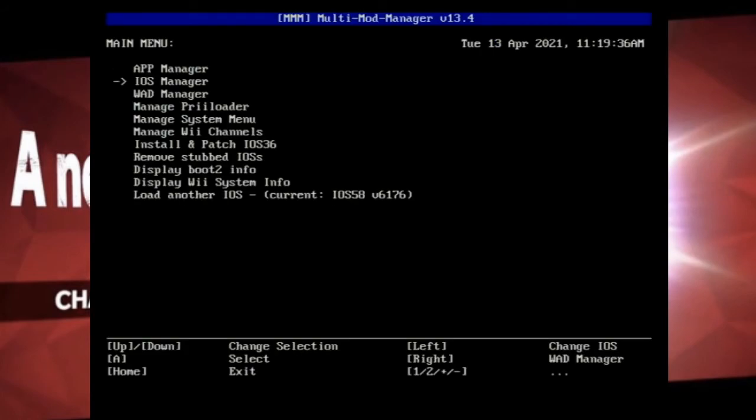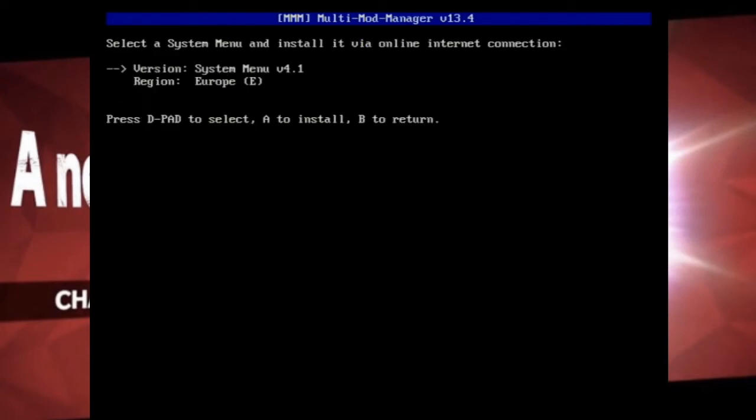Go down to the Manage System menu tab, and enter it. It shows that my region is Europe, so that means I use the letter E. For America, it is U, for Korea, it is K, and for Japan, it is J.